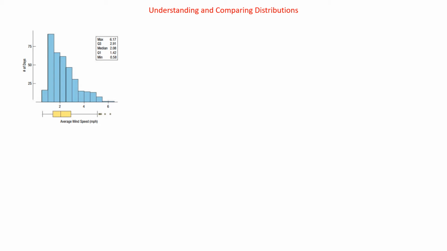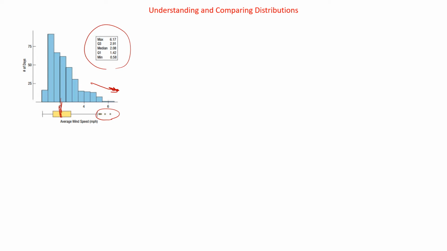So with the histogram, we can see that it is skewed to the right because our tail's going there. We can't necessarily tell if there's any outliers from the histogram, though. If we look at the box and whisker plot, we can see that. The center with the box and whisker plot, we see that the median is right about 2, which we also get from our summary data. The mean is going to be a little bit higher than that just because it's skewed. And so there we can see the two different things.